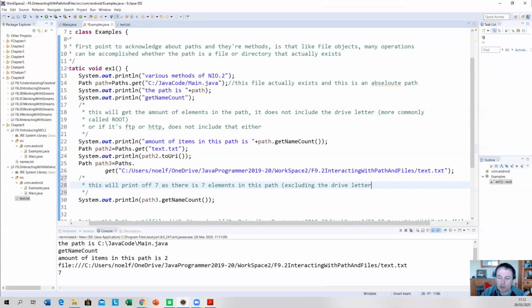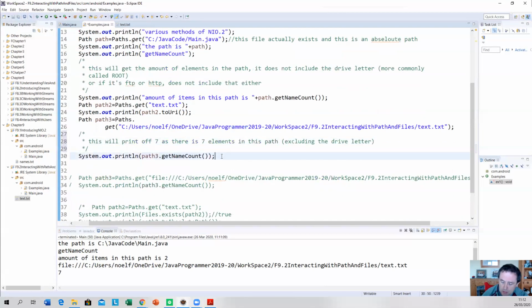Now, if you include the drive letter, there will be 8, but we're not including the drive letter.